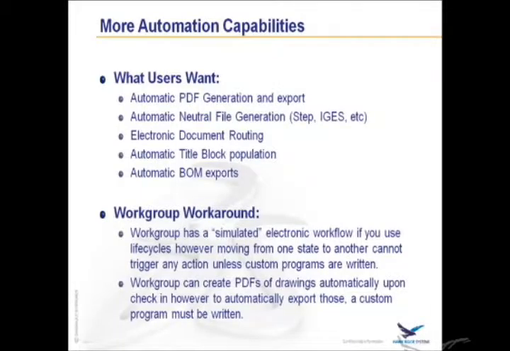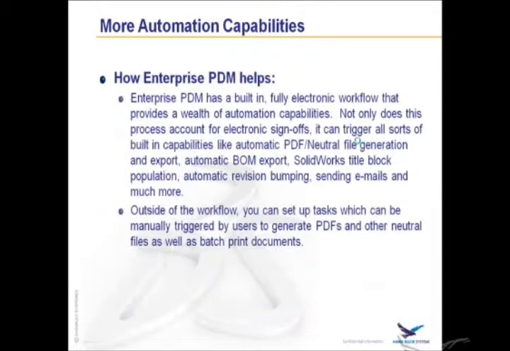I mean, it has a simulated electronic workflow which can simulate document routing, but it can't really generate any actions as you change from stage to stage. It can automatically create PDFs of drawings only, but when those PDFs get created, they're stored in the Workgroup vault. You'd have to write a custom program if you wanted to export them. Now, as for Enterprise, all that stuff can be automated, okay? It can be automated through the workflow, or sometimes through right-click menus.